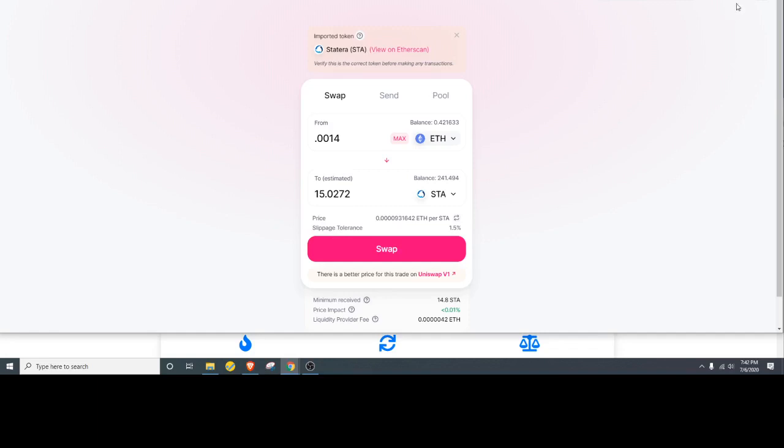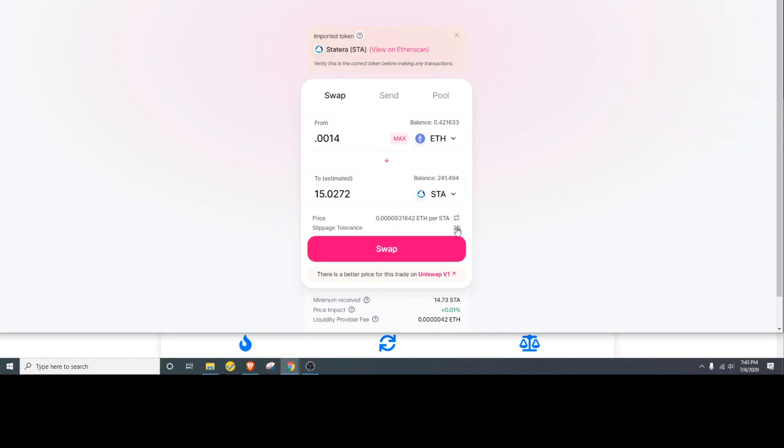So if you go up to the cog up here, you can't see it. I'm blocking off my address. But if you go up here and change it to 1.5, it should work. You might have to go to 2 or 3 depending on what the market's doing at that current time, but know that it will make it a little more expensive if that full slippage is used. It doesn't automatically use all the slippage, but know that if you put in 10% slippage, then you might pay 10% more than market price.